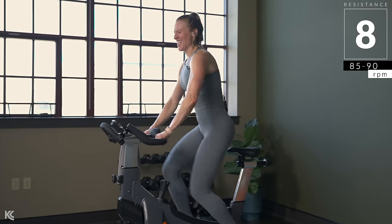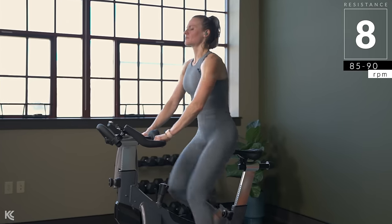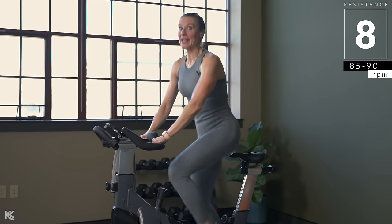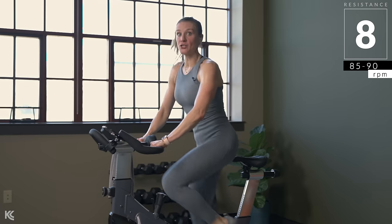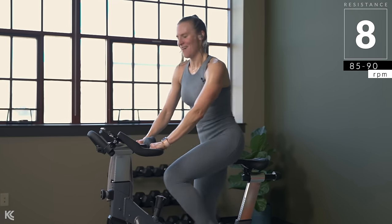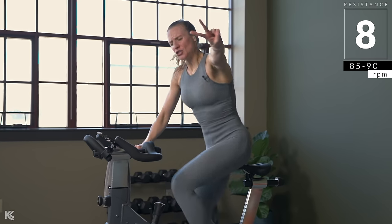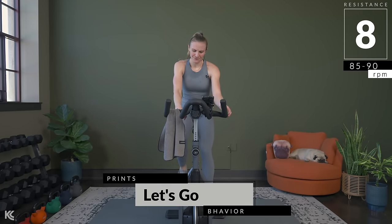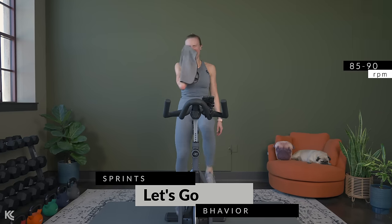Here we go. Come on. 20 seconds. Legs are screaming. I got it. I know. I set intent at the beginning. And you said you'd go all in. So let's go. Almost there. 4, 3, 2. Find 7 and breathe. 30 seconds.